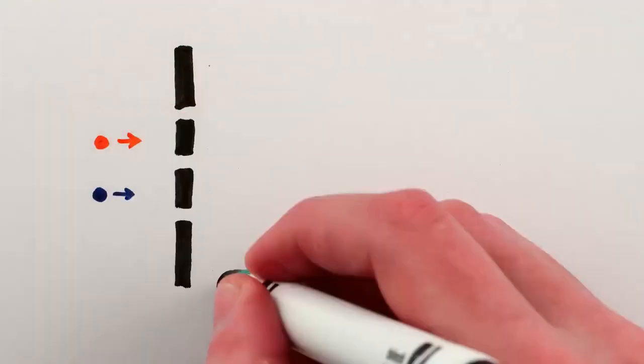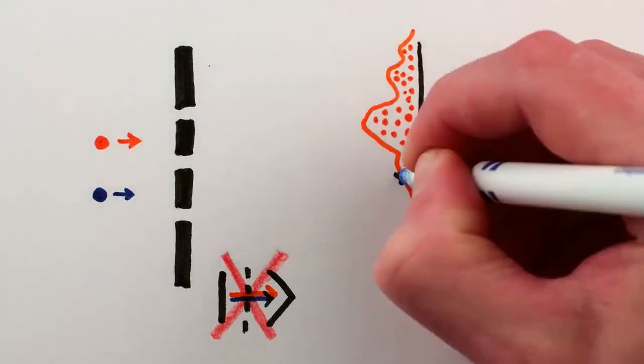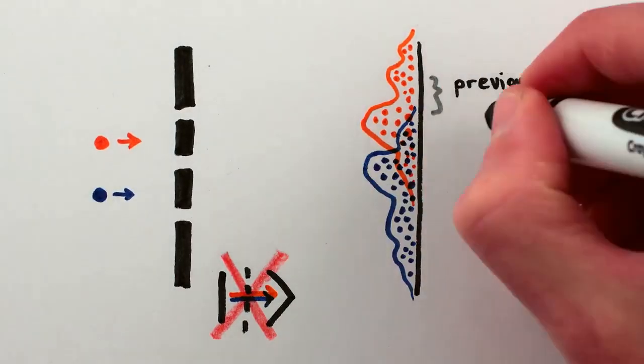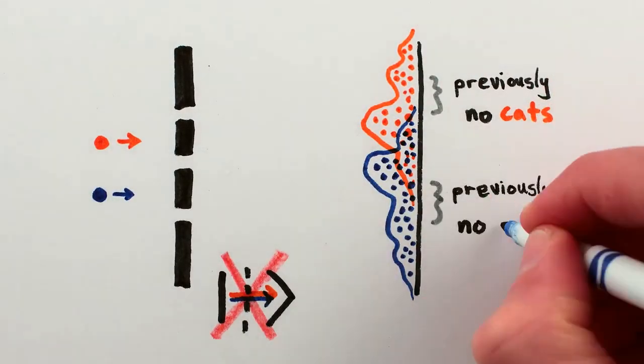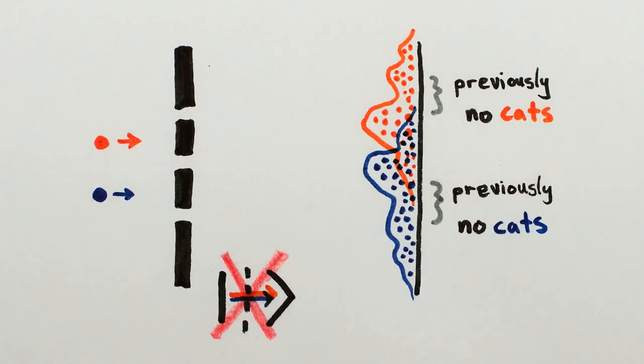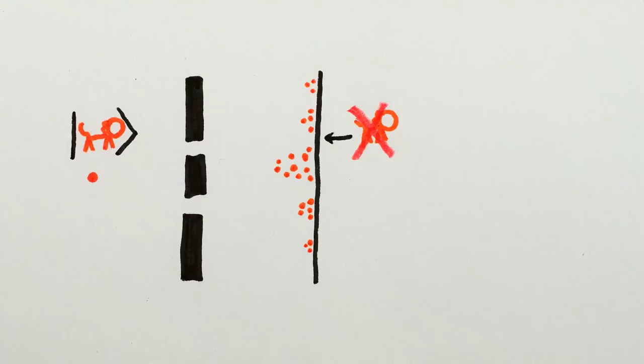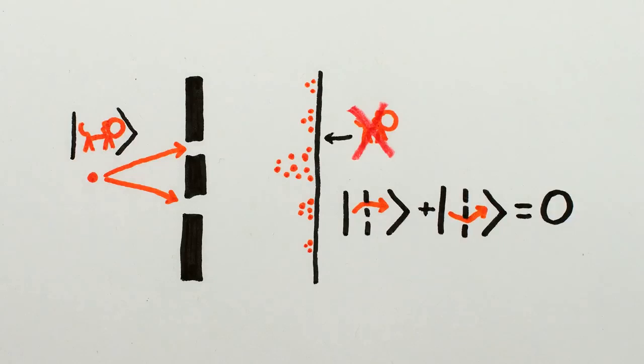And since the superposition is missing the both cats in the middle option, the interference patterns change and it's possible for the cats to end up in the places on the wall where before there was cat darkness. This isn't at all surprising for waves, I mean different amounts of wave coming through the slits means a different interference pattern. But there's something weird about this when particles are involved. To see why, remember that individually, the cat darkness arose because the cat's superposition went through both slits and interfered with itself to result in zero probability of the cat ending up there.